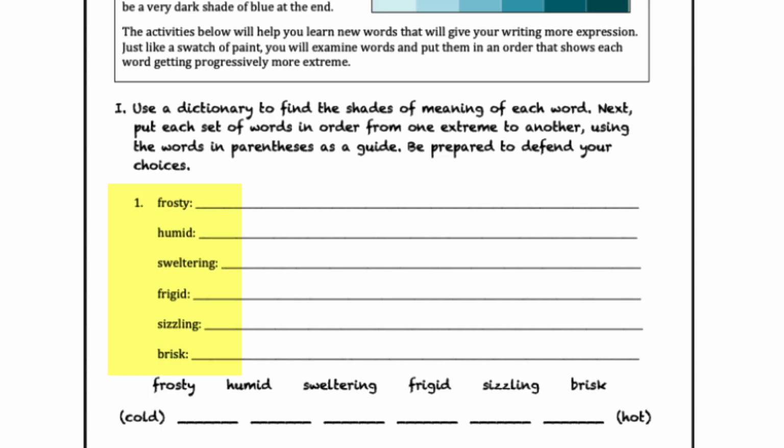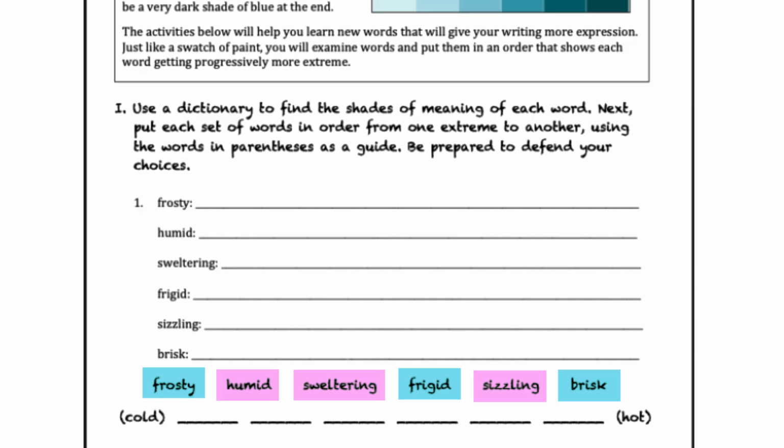And then you can see at the bottom of the worksheet, instead of 5 synonyms, they're getting 3 synonyms for one word. And then there's an antonym, and they'll get 3 synonyms for that. And again, they'll have to put them in extremes from one word to its antonym, the other. In this case, it's cold and hot. So there's 3 words there that mean cold, 3 words that mean hot. They'll have to put the words in order from coldest to hottest. You can see there the 3 cold words are frosty, frigid, and brisk.